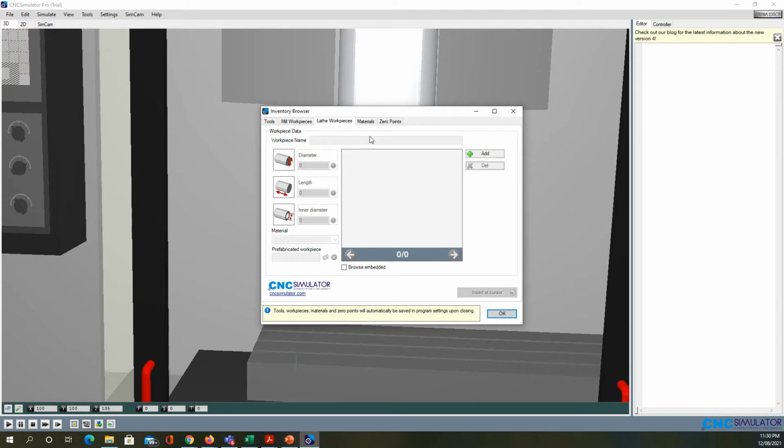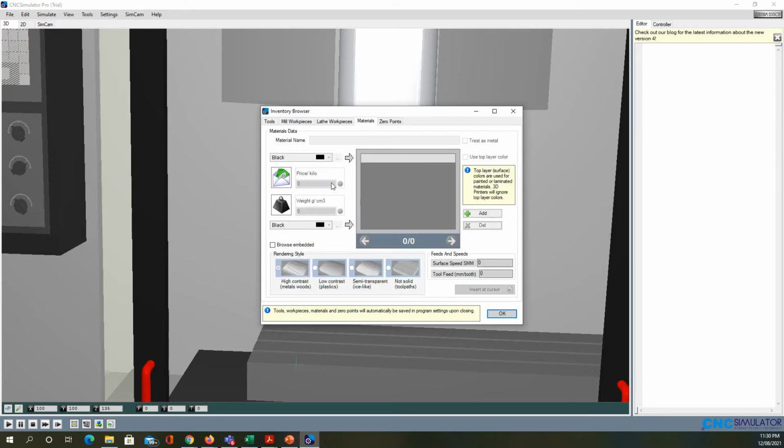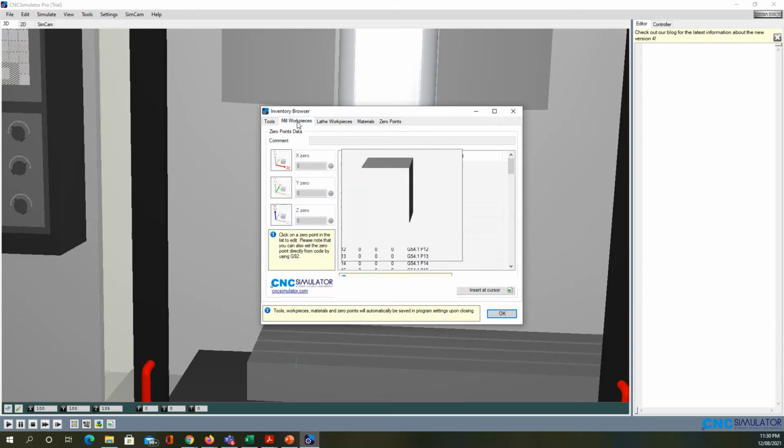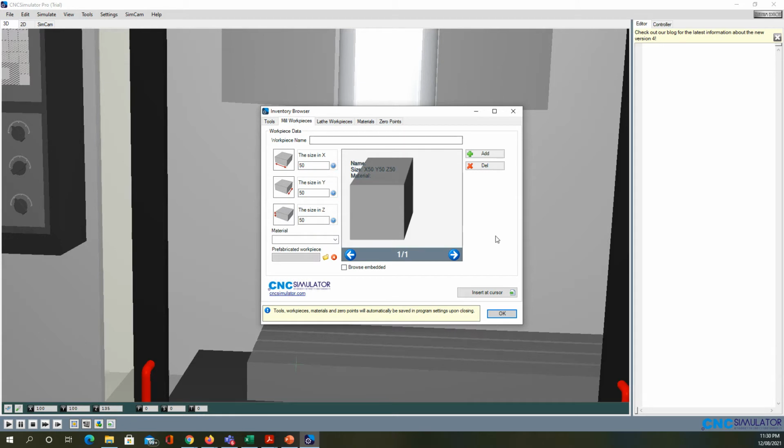We're going to have a cylindrical shape, the material selection, and the zero point location. So I will go first to the mill workpiece, and I'm going to add a new one, and put the dimensions here to be 100 millimeters. Highlight this one and type 100. This will be for the x-axis size. This is the y-axis size, another 100. And for the z, I'm going to put a thickness of 20 millimeters. Now, I cannot choose the material right now. I need to define this one later.